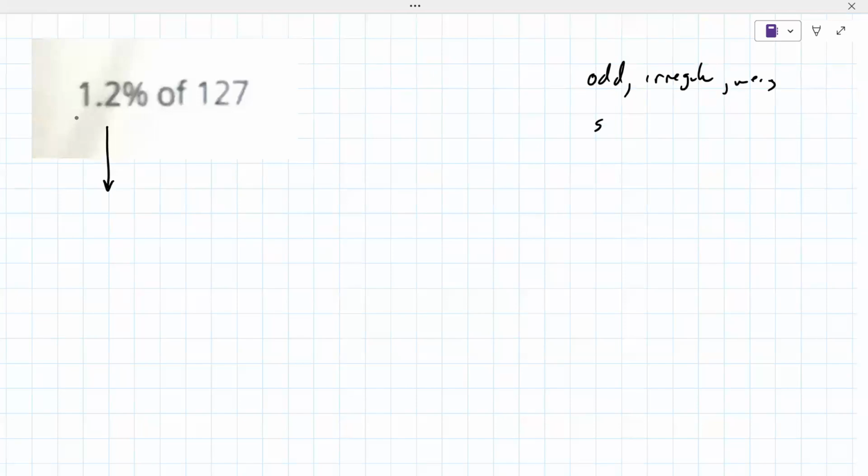Is that a friendly percentage? Is that something you would expect to use a lot in your life? Why is that? Another way I could ask it is, tell me the last time you used 1.2%. Unless you're in a weird situation, I don't know when you would use that. You just said, hey, that looks okay to me, but no, this is not. This is weird. It's an odd number. Odd means irregular or weird or strange, where you get into situations and it just doesn't feel right. 1.2% is not a friendly number to work with.